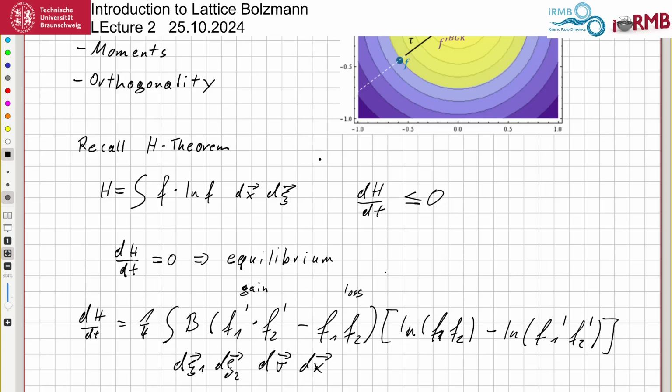As a reminder of last time, this thing here, including this bracket, is smaller or equal to 0 because the logarithm is monotonic. This means that whenever the term on the left is positive, the thing on the right is negative, and vice versa, so that the product of the two will always be negative or can be 0.